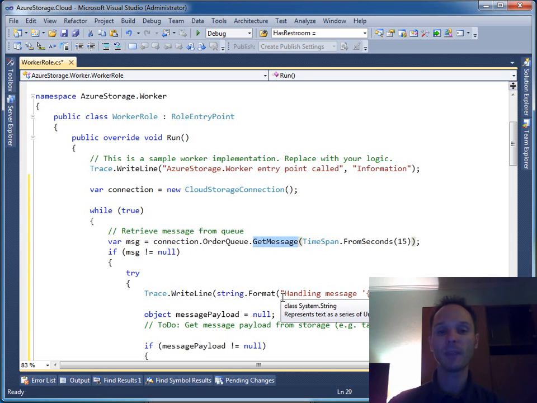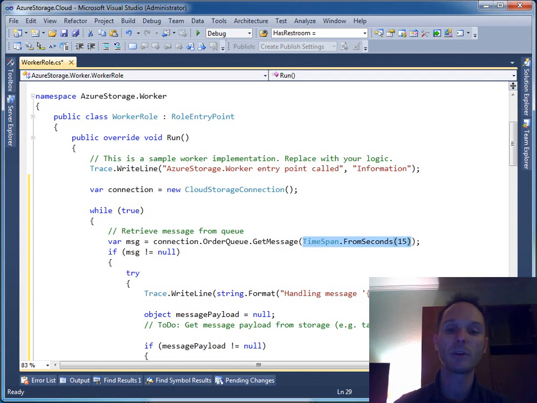If getMessage has a message, it returns the message. This time span value here is very important. Maybe you guess that it is a kind of timeout or something. No, that's wrong. It is not a timeout value. This value is here for so-called poison messaging handling. Imagine the following situation. You receive a message, and this message has something wrong in it. If you start processing it, it throws an exception. It tears your whole worker process down, and so we call such messages poison.